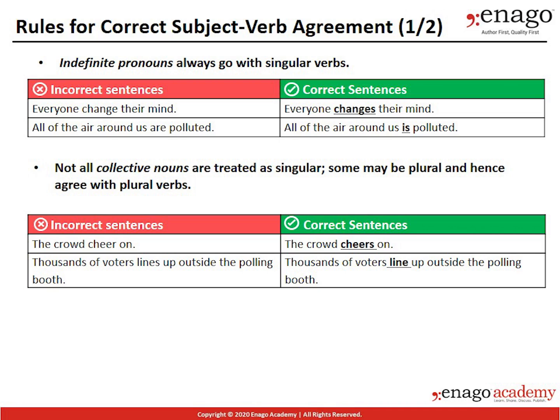On the other hand, you've got some examples lower down on that page where the voters, because they're acting as individuals, making different decisions, going in different ways, are in the plural. It's like one crowd, lots of voters. And again, basically you have to be thinking about what it is that you're saying and what's happening, and then that will give you the clue as to how it should be expressed. Next slide.